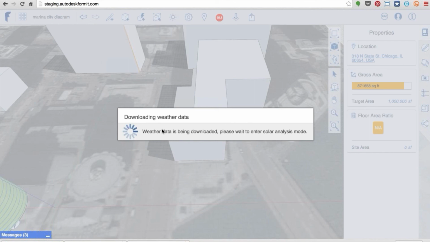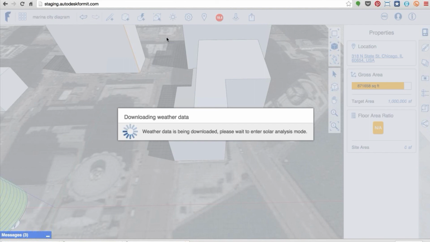This is usually faster than this. I don't know, could this be because I'm on the staging site? Yeah, it's possible. I'd have to take a look at that one. Okay, well, we will come back to that part.